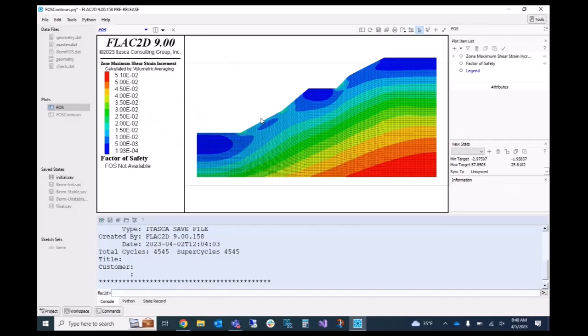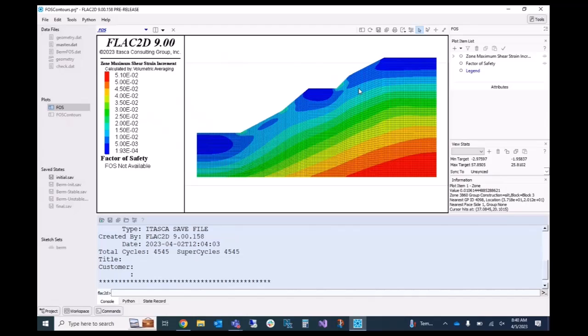When you do a factor of safety analysis, it's going to give you the absolute worst case failure surface, which is probably down here somewhere. But you might be interested in a more global failure surface, or you might be interested in what's happening up here, or something like that, right? And just doing this factor of safety analysis doesn't necessarily give you that resolution of possible failure surfaces.